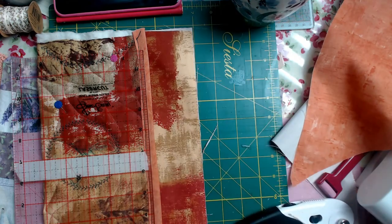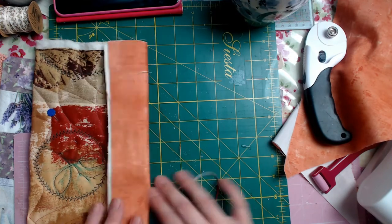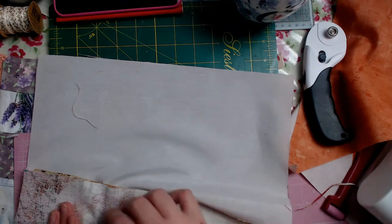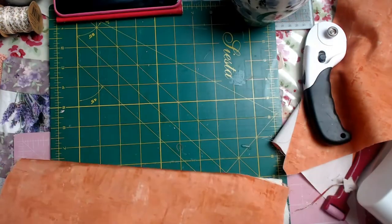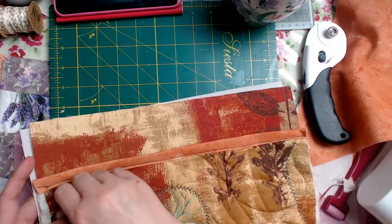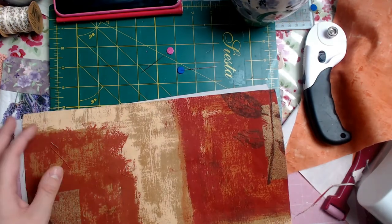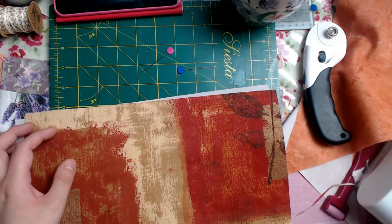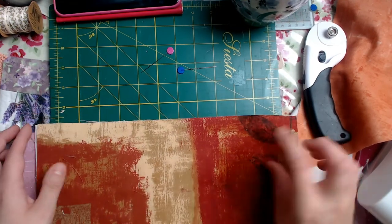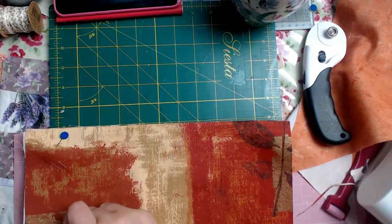Okay, so cut that away. So I have my lining now for this pocket. And with this one, I will sew it all the way around, as is, because the edges I'm not that bothered about, they're going to be hidden. Let me take these pins out. Leave that alone for a second. I'm going to sew this all the way around. I'm going to do a straight stitch, quarter of a seam allowance.